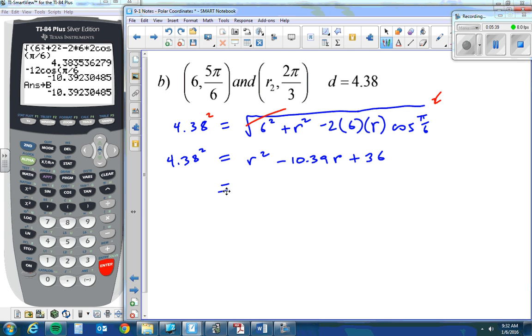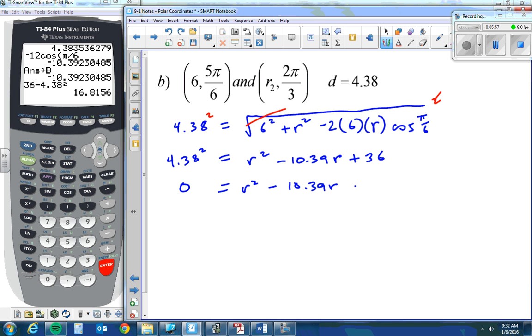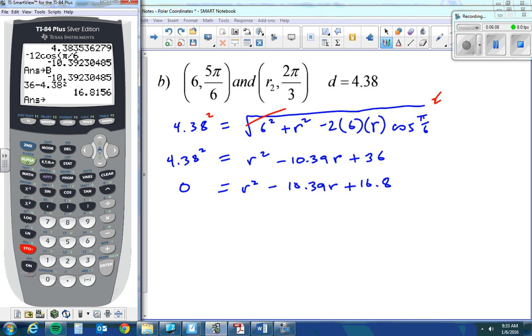And so since it's quadratic, we want to zero out this side. So type in the calculator 36 minus this. And listen, we're not going to write the whole thing here, but we're going to store it. So store that as C. Store alpha C. And I need A. This is 1R squared, so 1. Store that as A.